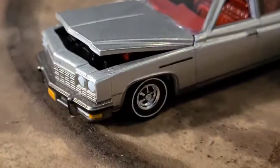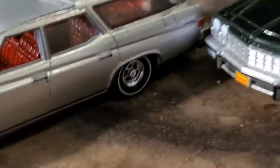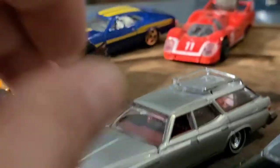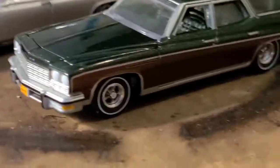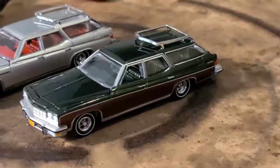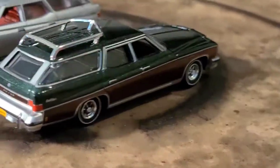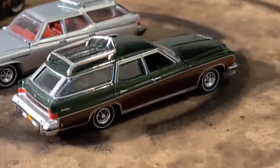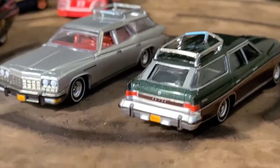If you can't make it work properly, why even bother? Just make it with a hood that's sealed shut — it just seems kind of pointless. That's my only complaint, and it's not that big a deal. I don't really care if any of the doors or hood or anything opens. But it's a little deceiving when you see that line and you think it's just going to open up the way it should. I wish they'd fix that, or just eliminate it — one or the other. A lot of these other wagons, they make the tailgates open. The tailgate doesn't open on this one either. So I guess they figured they'd try to make the hood open. Pretty good fail on the hood working the way that it should.